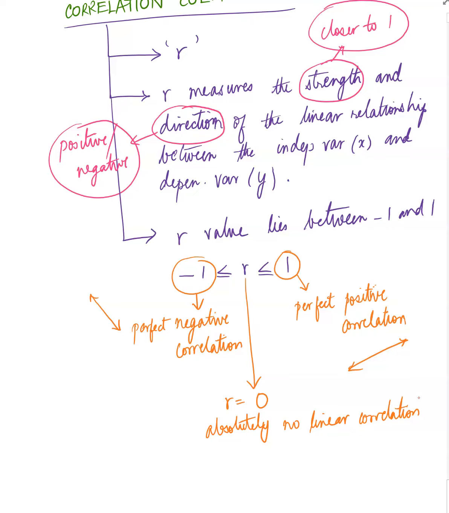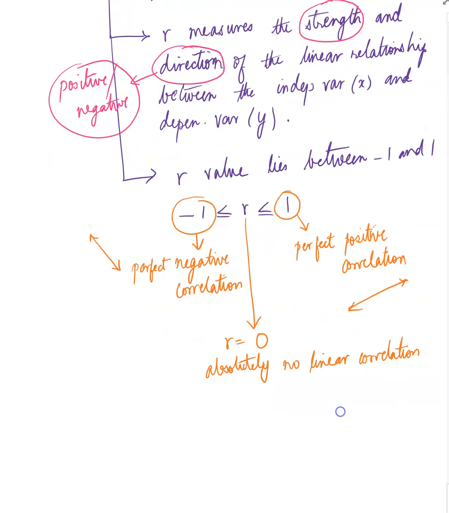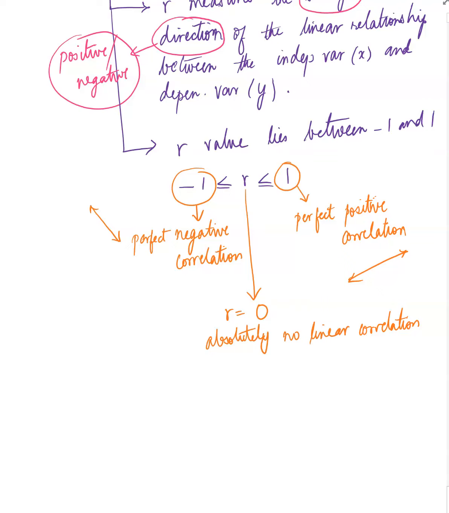So if R is, say, 0.2 or 0.5, you know that it is not very strong, but it's strong enough. In fact, to know if it's really strong or significantly strong, we will conduct statistical hypothesis testing on this as well. We won't be going into details of that in this course, but in advanced stats, you can go ahead and perform the statistical testing of hypothesis. But it's not too complicated.